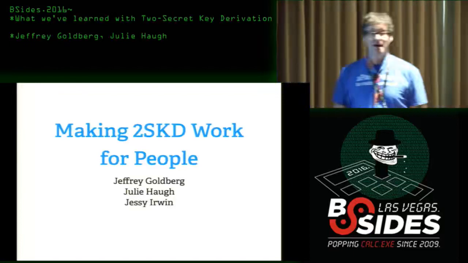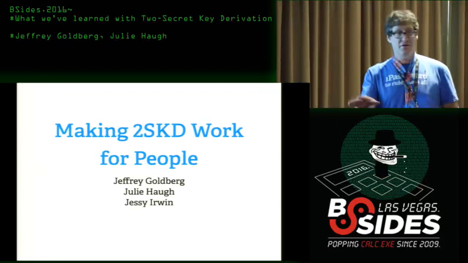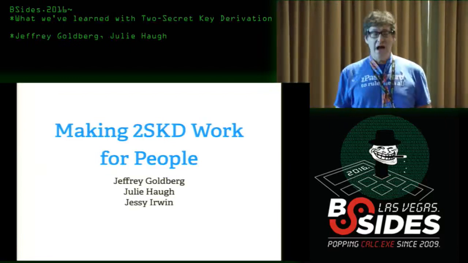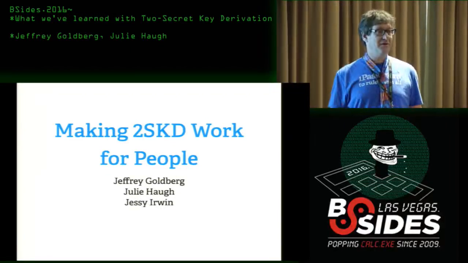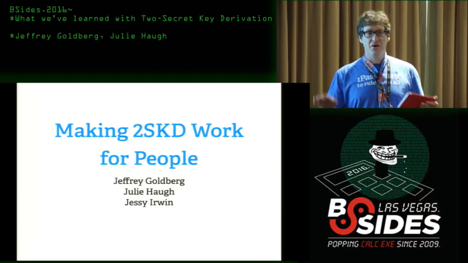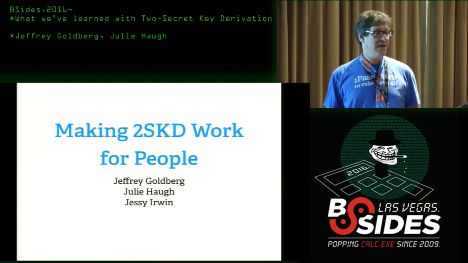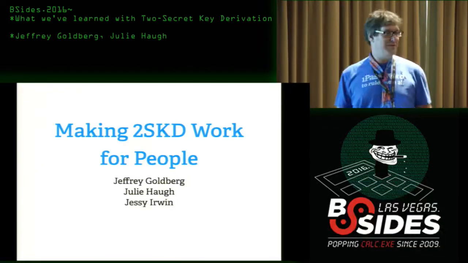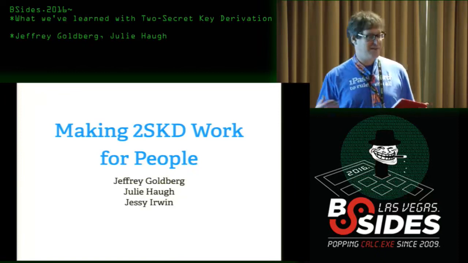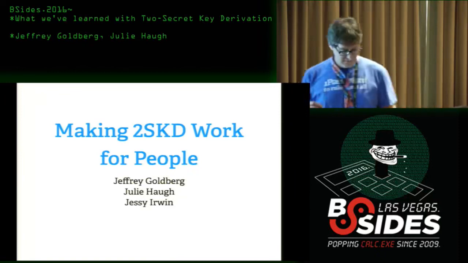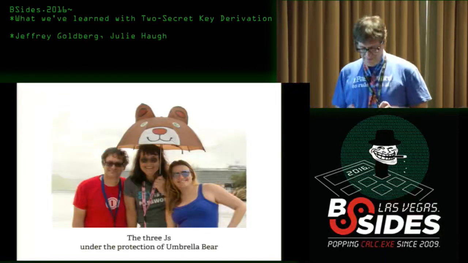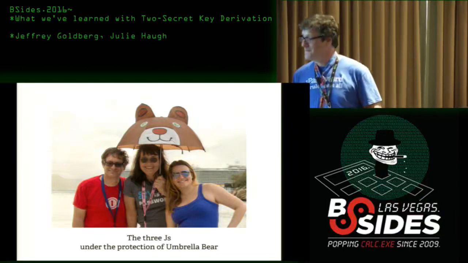Thank you. And speaking of the talk at Cambridge in December, I'm just assuming all of you have either watched that talk or read all the slides, so I don't actually have to explain what this two-secret key derivation is, and I can just talk about how we communicate this to users, right? Yeah, sure.